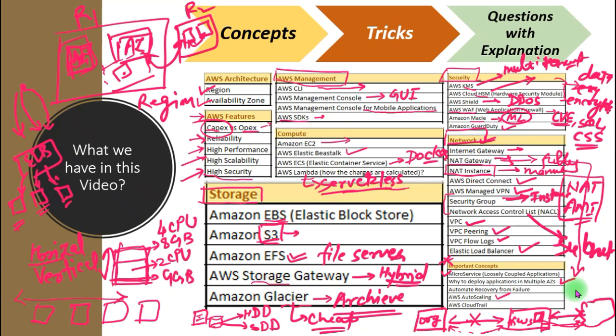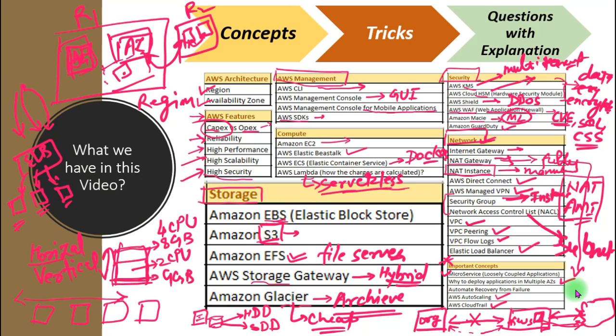Next we have AWS CloudTrail. So what exactly is the AWS CloudTrail service? AWS CloudTrail provides better visibility into the users' activity, or we can say the services' activity, and what kind of actions have been taken on the services. As we know, we can manage our services through users or through APIs, that is, the application programming interface. What kind of actions we are taking on the services, all these things are recorded by CloudTrail and mentioned as an event. So it can be used for auditing purposes and for compliance in the future.